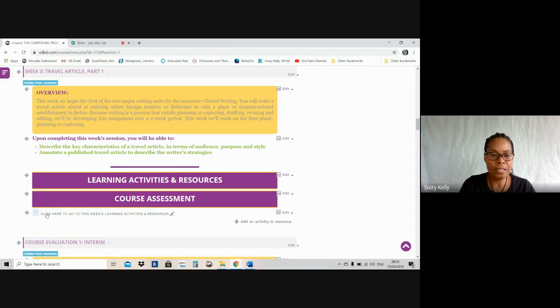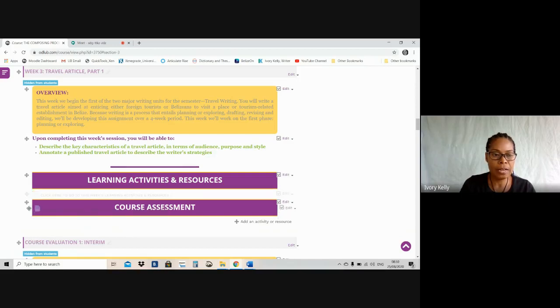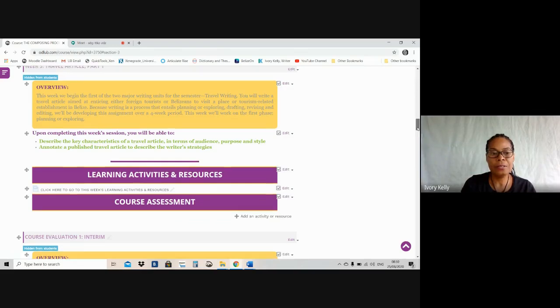To move this page, or any other resource, you'll notice that there's a four-point arrow right beside it. That's the moving tab. You just click on it, drag it to where you want to position it, and let go. And there you have it. That's how you move things around on Moodle.